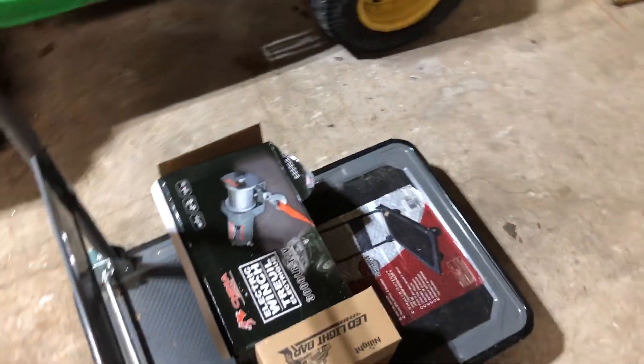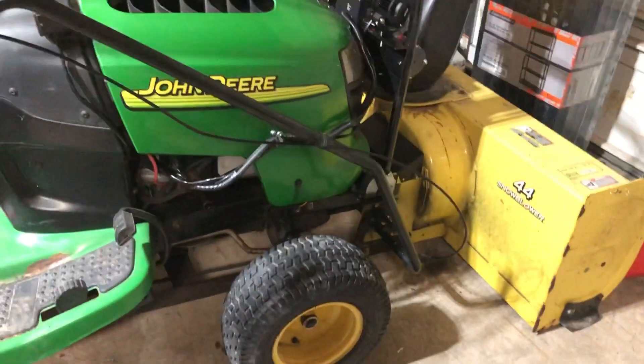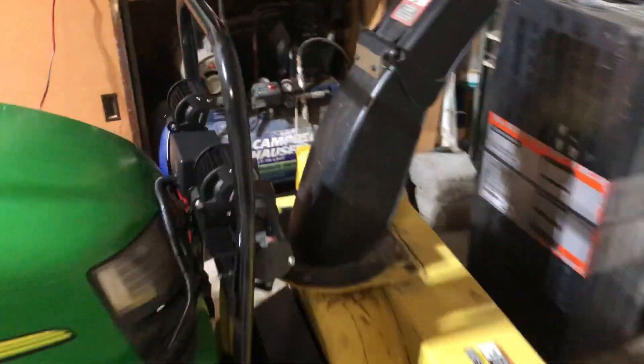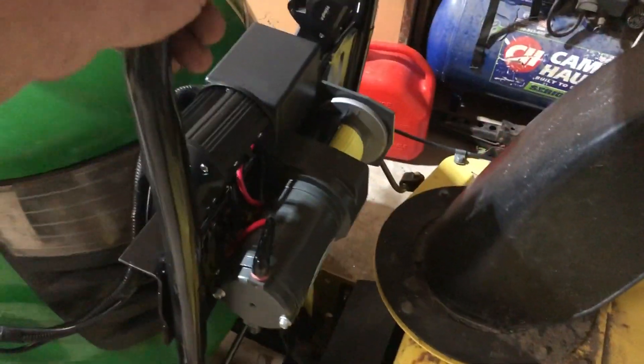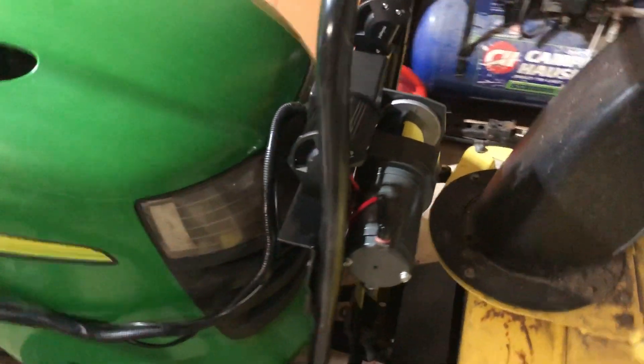I was moving some stuff around the garage and came across my dolly parts. I realized this thing actually bends forward — maybe if I take one off I could use that. That's exactly what I did. They're fairly strong and most of the force is vertical, so there's really no torquing on it. I thought that'll be a great solution.